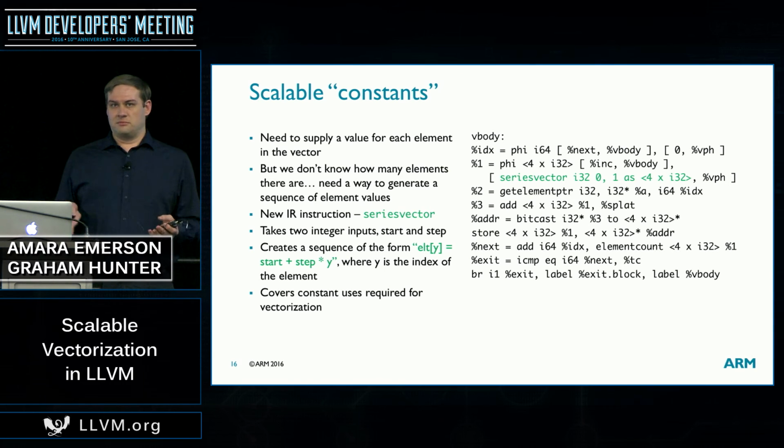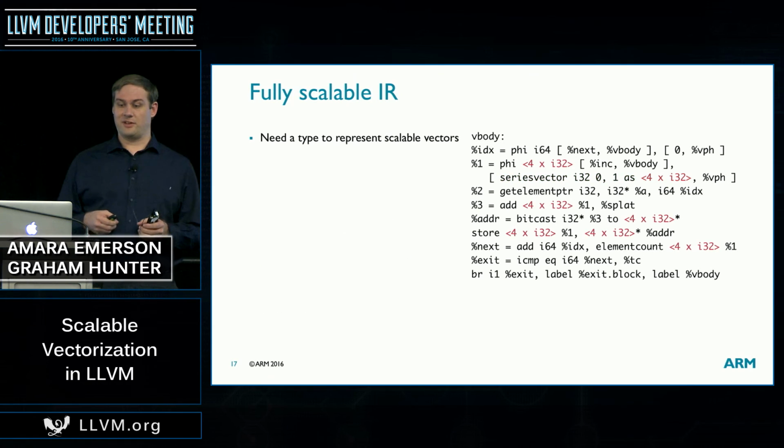And for all the cases we found, we can use this for shuffles like reversing, picking the high and low parts of a vector. We can do that. Interleaving is a bit more finicky, but we can do that with a few extra instructions. And this is very useful for gather and scatter strides. So with those problems taken care of, we now need to actually make it scalable.